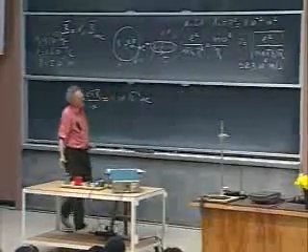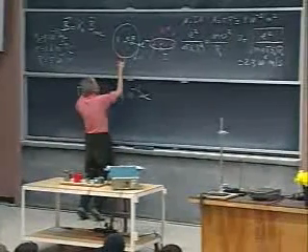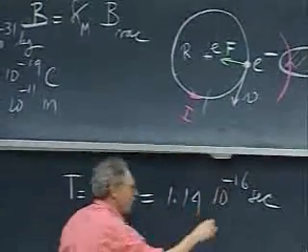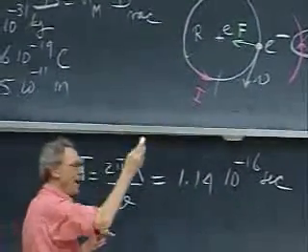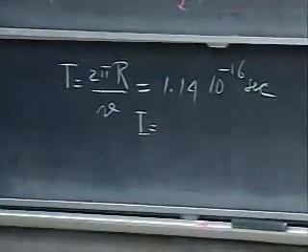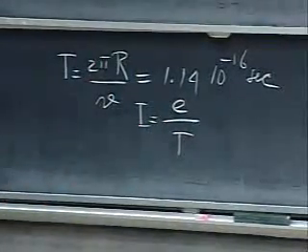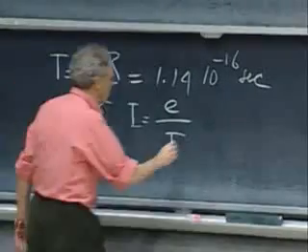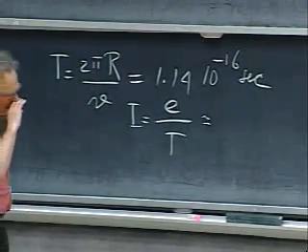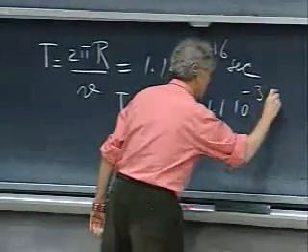Now, we still haven't found the current, but we're almost there. Because when you look here, there is this electron going by, and every 1.14 times 10 to the minus 16 seconds, that electron goes by. So the current I, that's the definition of current, is the charge per unit time. And so every capital T seconds, the charge e goes by, and so this is per definition the current. And so this current then that you have, which is simply due to the electron going around the proton, is about 1.1 times 10 to the minus 3 amperes.